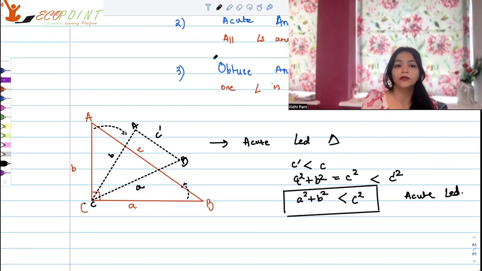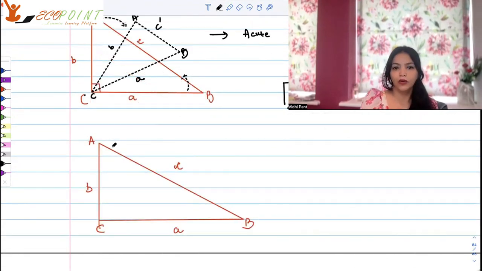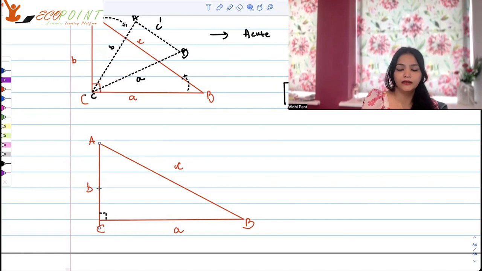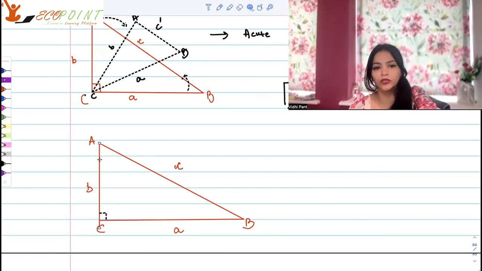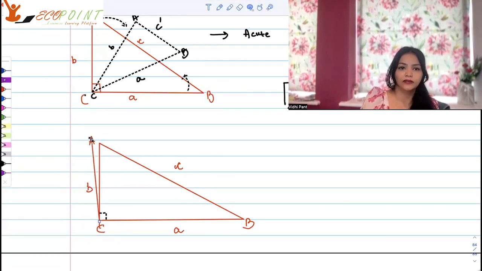ठीक है. Now the similar kind of exercise for obtuse angle, and let's see the relation that we get there. Okay guys, so this time again let's start with the right angle triangle, but now try to convert it to an obtuse angle triangle. तो मैं क्या करूंगी? मैंने ये लिया, ठीक है, इसको मैं टेक्निकली करने की कोशिश करती हूँ. इसको मैंने कॉपी किया, ठीक है. इतने ही लेंथ को मैंने इंस्टेड ऑफ दिस इसको ऐसे कर दिया विदाउट चेंजिंग द लेंथ. ओके, विदाउट चेंजिंग द लेंथ मैंने साइड AC को ऐसे टिल्ट कर दिया.